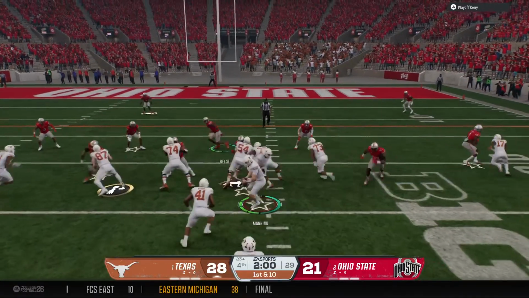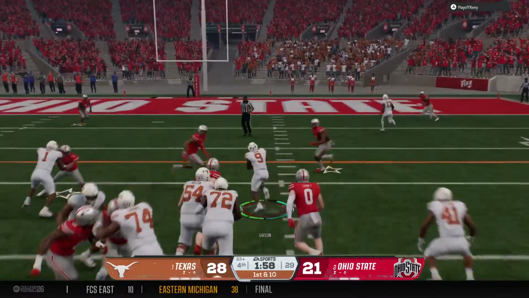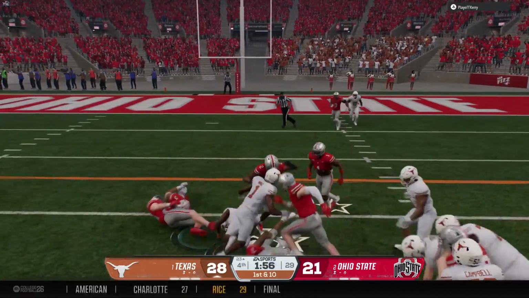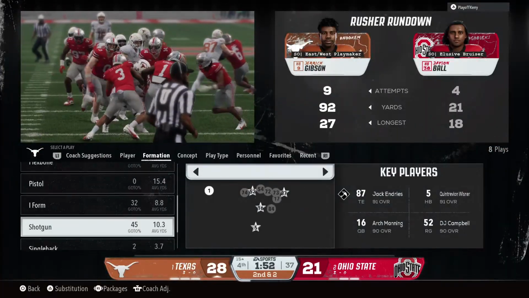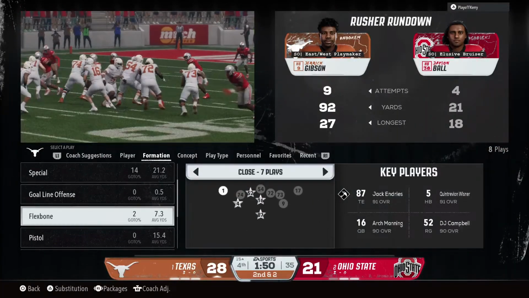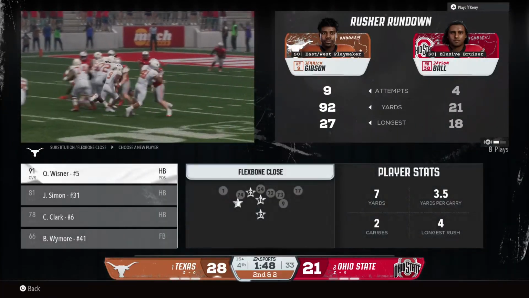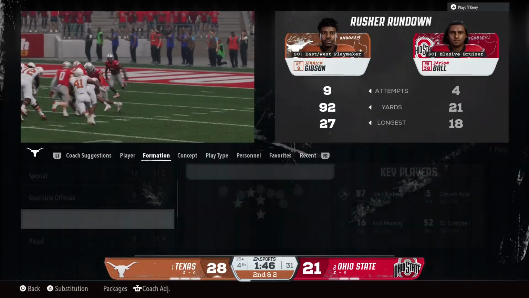Longhorns getting set on 1st and 10. Working clock with the ground game. Yeah, I like this call here late in the game like this with the lead. Nothing too fancy, just right up the middle. Trust that offensive line and this running back and just keep working that clock.